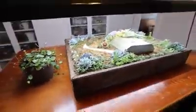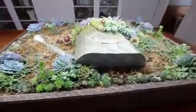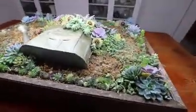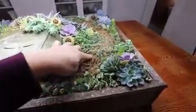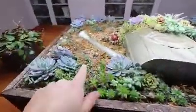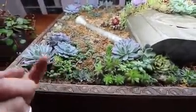Anyway, so this is where it's been sitting for the last 7 weeks, and I realized, I wonder if you can see detail really well. It seems awful bright to me. But everything looks pretty good. The only thing, and you'll be able to see this really well outside, is that some of the string of pearls kind of got a little puckered, but a lot of it's putting on new growth anyway.